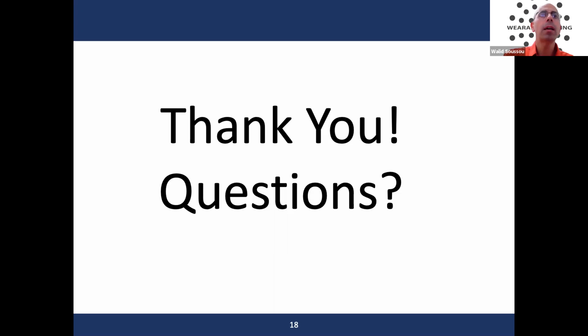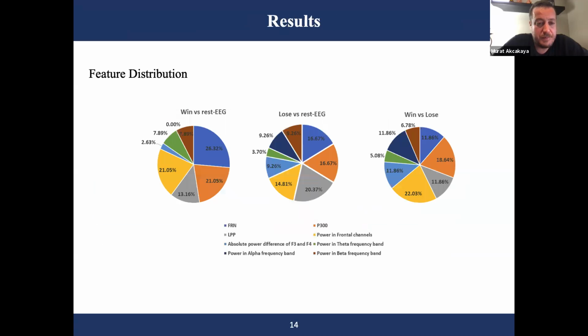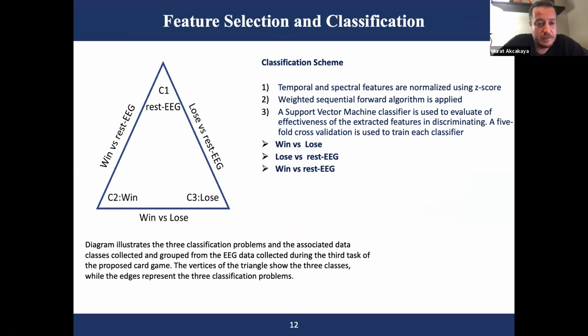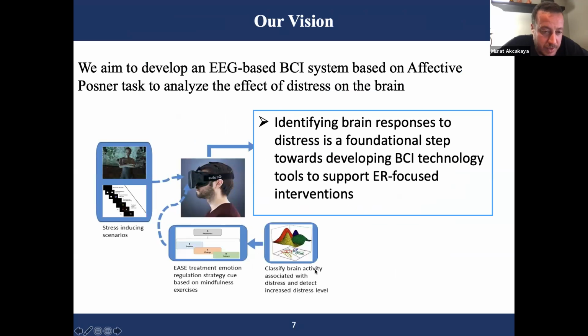So the first one is asking, what types of feedback are provided in case of stress by the EASE protocol? Are those positive or negative feedbacks? Well, what are the types of feedback that can be provided? So that is basically the feedback that we envisioned is the strategy that they use here.